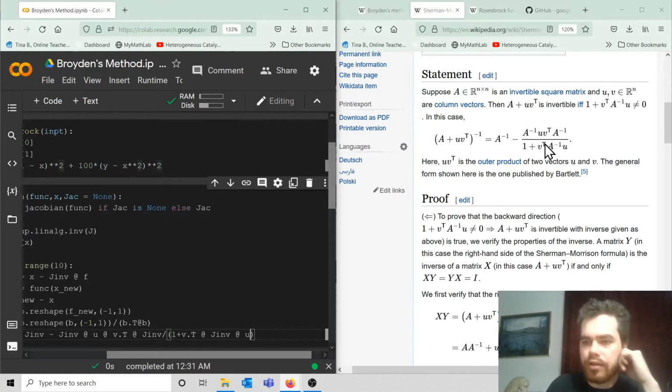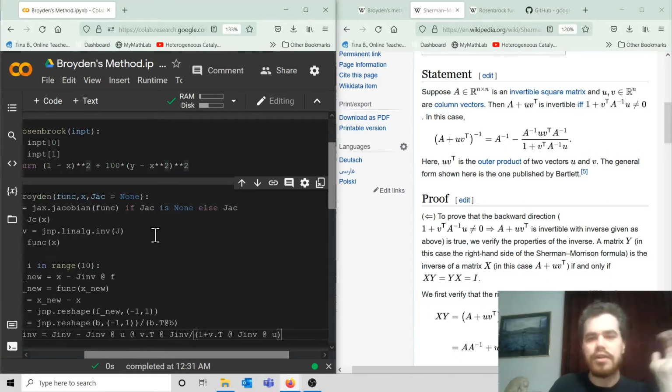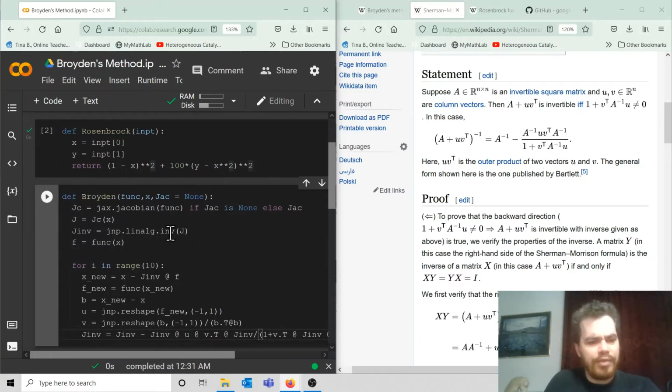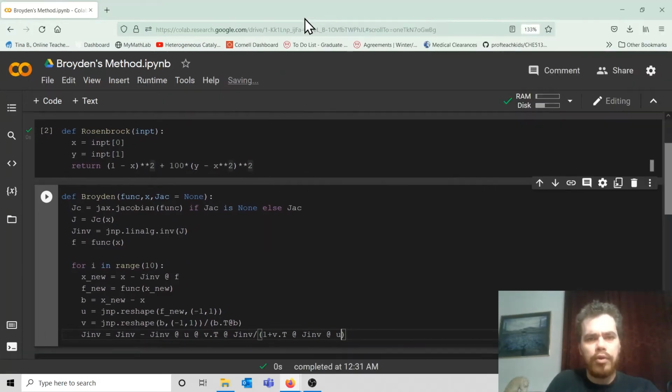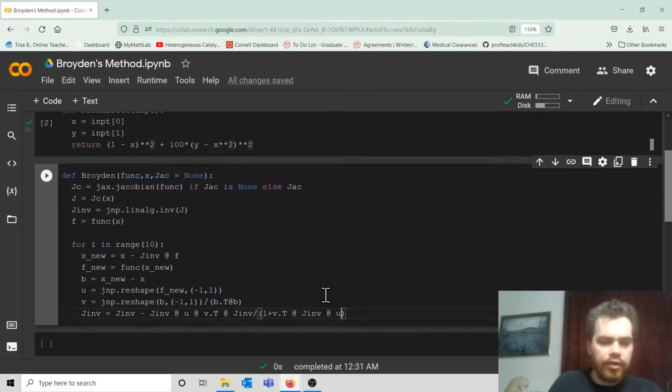As a check, since we're actually dividing and not multiplying by an inverse, all this should evaluate to a scalar. And when we think, well, u is a column vector, A is a matrix, we multiply u by A, we get another column vector, and then that column vector times a row vector results in a scalar. So that all works. Not that I need to be double checking Sherman and Morrison, but it never hurts to look at these things and make sure that they make sense. So here we go.